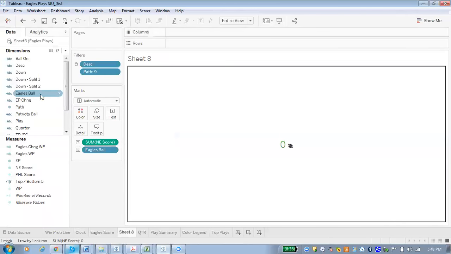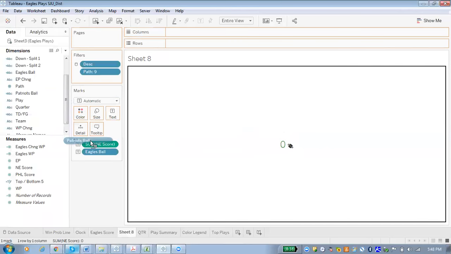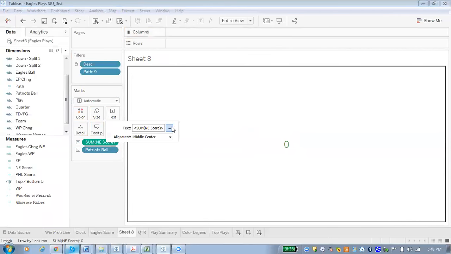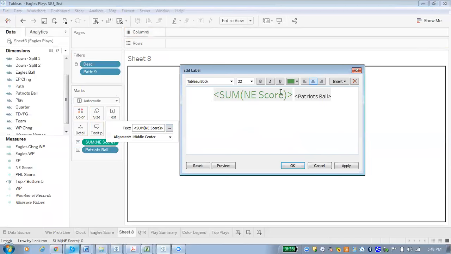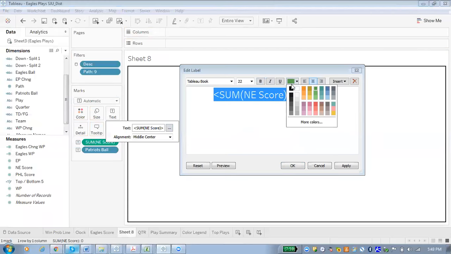We will go in and change the color, but first we're going to drag the Patriots ball. If this worked correctly, the Patriots ball should not show up because the Eagles have the ball at the same time. So if I drag this on here and replace it, the ball goes away. Because we don't have any extra spaces, you saw that 0 slid over a little bit. It stayed centered, which is what we were looking for. Then we're going to go into text, click on those dots again, and change this Patriots score to blue.